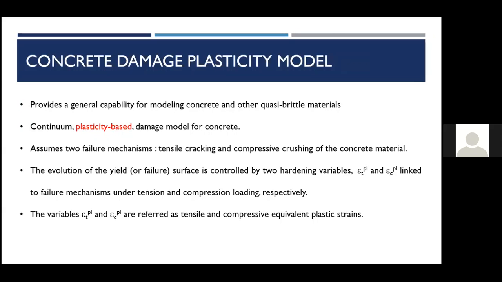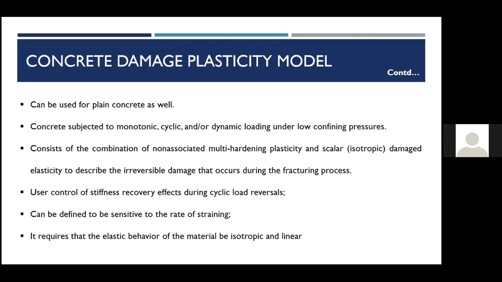This model is based on the yield surface, which is controlled by two hardening variables related to the failure mechanism under tension and compression. These variables are referred to as tensile and compressive equivalent plastic strains. Even though this model is intended for reinforced concrete, it can be used for plain concrete as well. Also, this model can be used when concrete is subjected to monotonic, cyclic, or even dynamic load at very low confining pressures.